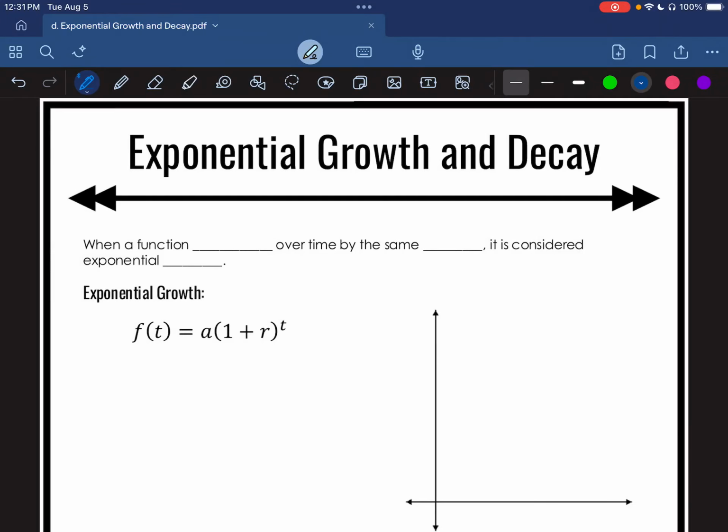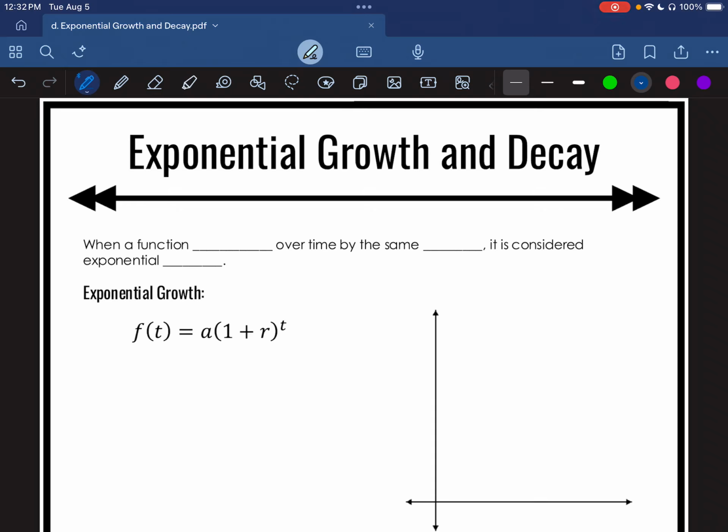Hello, we are going to look at exponential growth and decay models. The modeling of exponential functions is great because we could talk about all different kinds of situations in real life, whether it's money in a savings account or the depreciation and value of a car, or maybe it's half-life or radioactive decay, all sorts of things, population growth, so many ways that we can model the world around us using exponential functions.